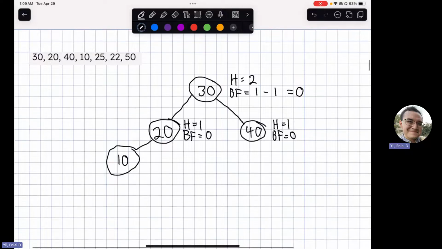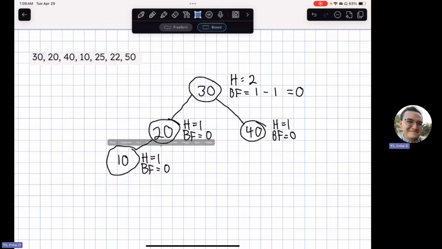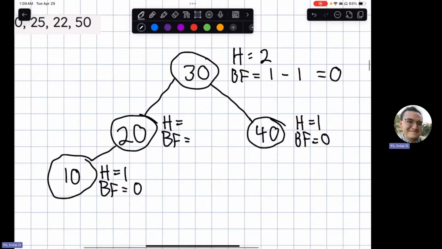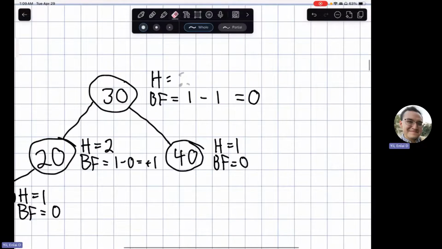From here, we have a balance factor of 0 and a height of 1 for 10. The balance factor for 20 will now be a little different. The height is 2, and we have a left subtree which has a height of 1. The right subtree does not exist, so it's 0. So we have positive 1, making it left heavy. And for 30, the height is also different now.